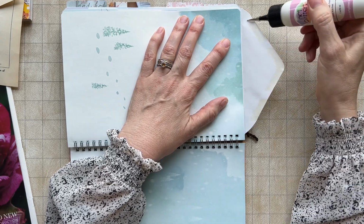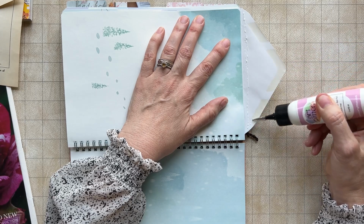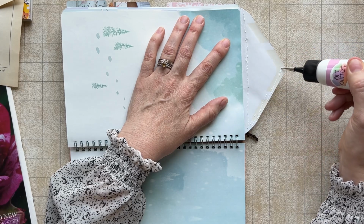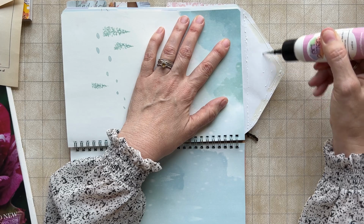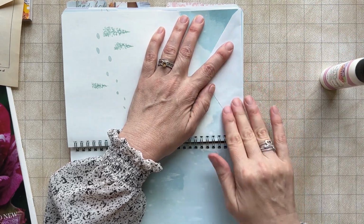And we're just going to put glue on the flap. You can use the adhesive that's already there, but I like to make sure this is nice and strong. Use my art glitter glue since this is an interactive element that will get a lot of use. And then fold it back down.